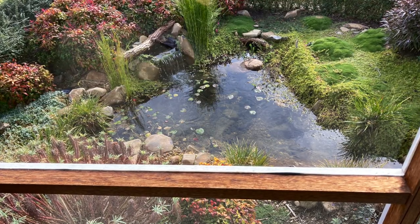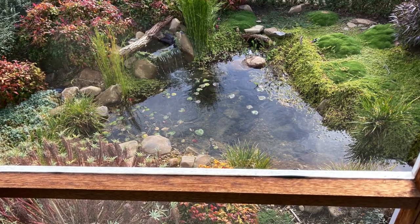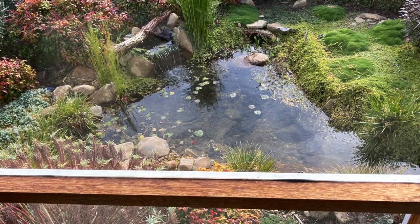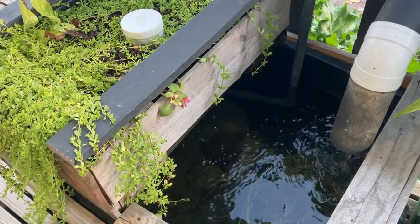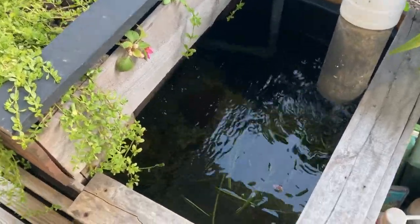Here's the window from the sun/reading room. Even when it's cold and miserable outside I can still enjoy all the ponds. Even this container pond system - I don't really see it from the house but it sits right next to the door so I hear it when I'm sitting at the computer editing videos for YouTube.